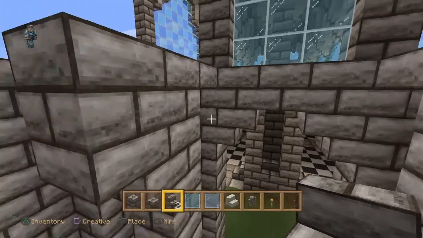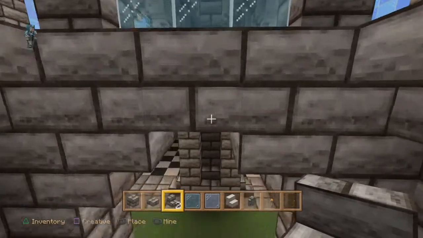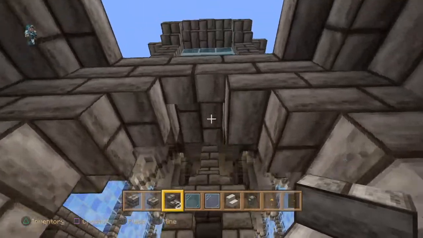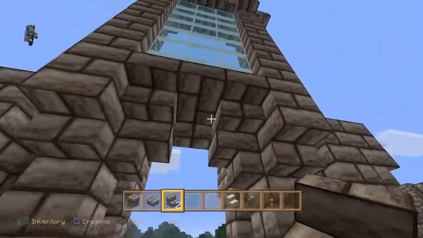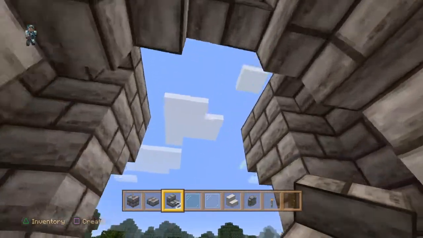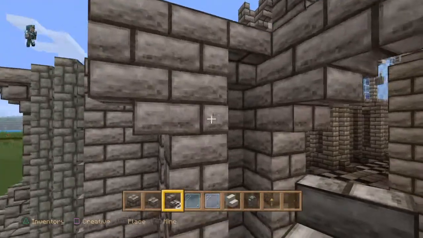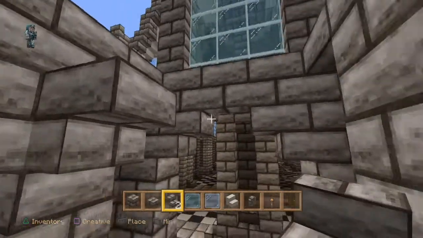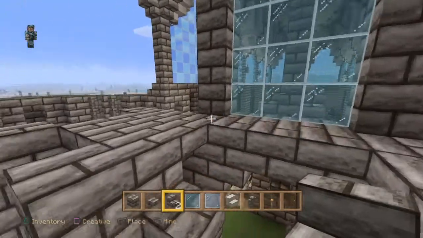So anyway, let's have a look and see what I've done here. Okay, so what we've got is an upside down stair block there and there. That's easy enough to establish.